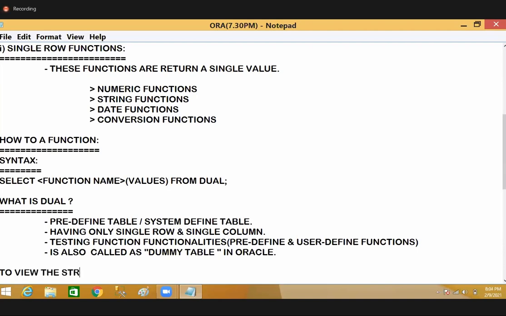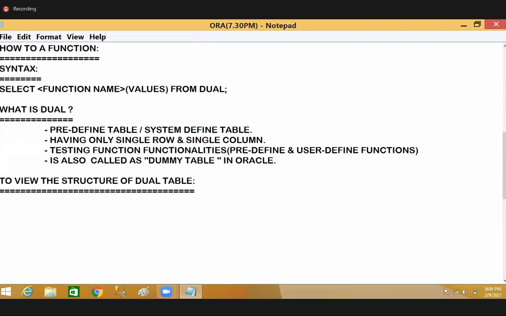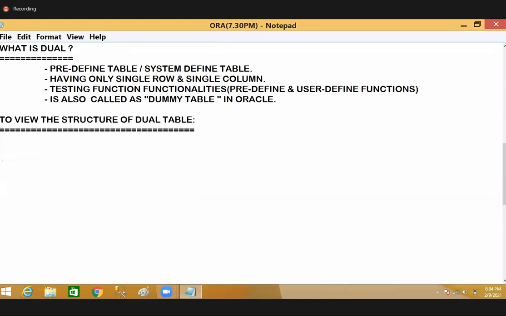To view the structure of the dual table, can you tell me, guys, what is the syntax to view the structure of a table?